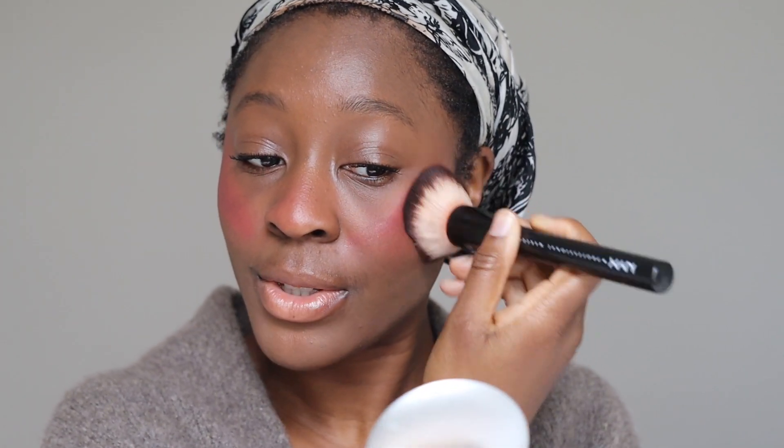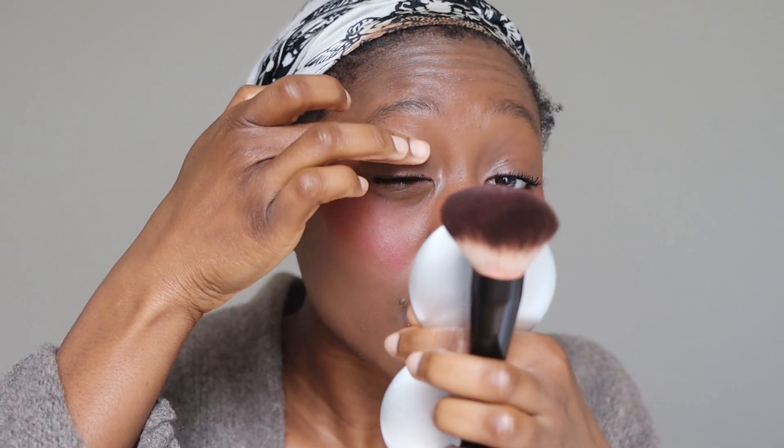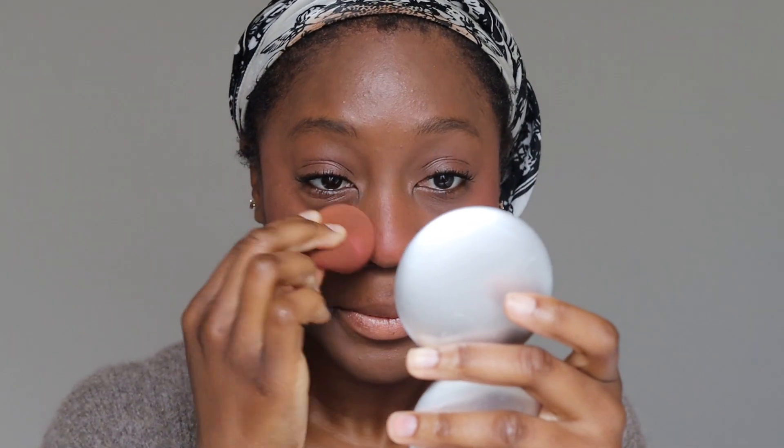I've done a lot — more than I would normally do. Because it's a lot, what I always do is take a little bit of my beauty blender that still has some foundation on it and just go over the top to tone it down. I just love it though — how cute is that! I do look a bit clownish, but a bit of pink — when I look at myself in the mirror I feel so happy. I think this color for dark skin gives a flush slash super girly over-the-top kind of color, and I think that's cute.